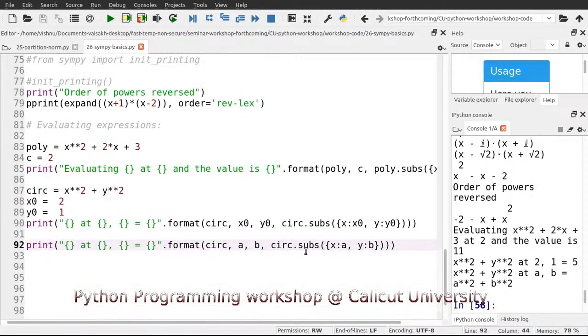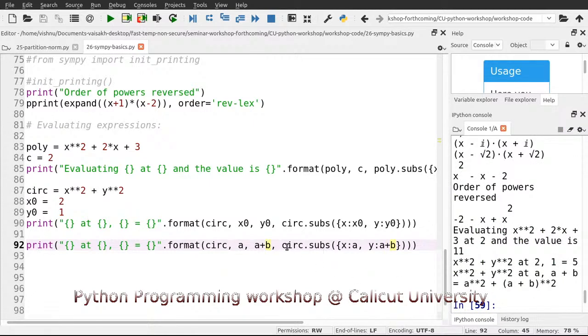We can even substitute a plus b. That's also possible. No need to put a bracket. a plus b, that's it. So a square plus a plus.